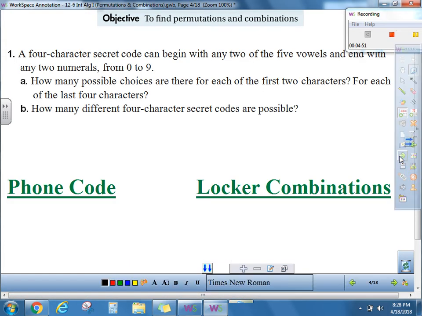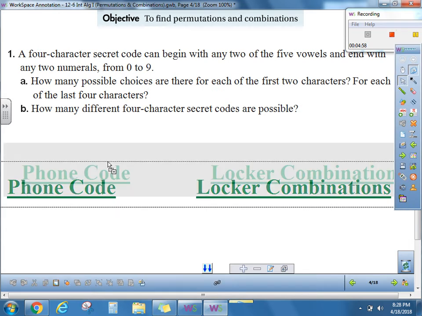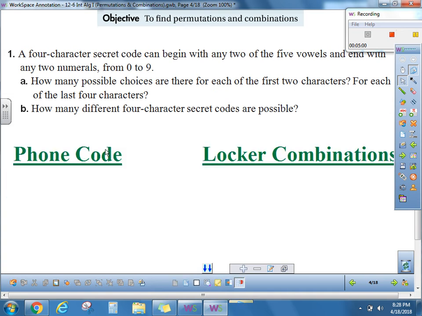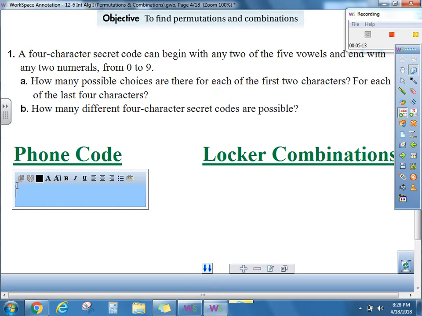Okay, so this leads us to, let's think of your cell phone code. If you guys are like me, you have an iPhone, possibly, and you've locked your iPhone with, I chose a 4-digit code. You could also do a 6-digit code, and then we'd have even more possibilities. So for our cell phone code here, we only have number options, as far as I know. So we're going to have 1, 2, 3, 4 different numbers that we could type in.